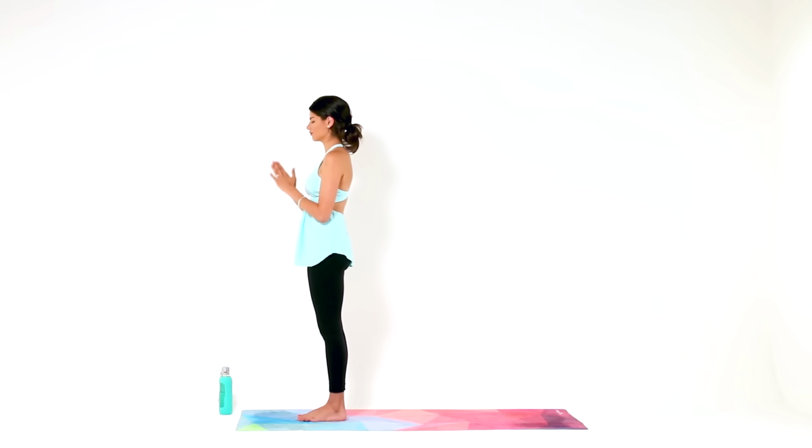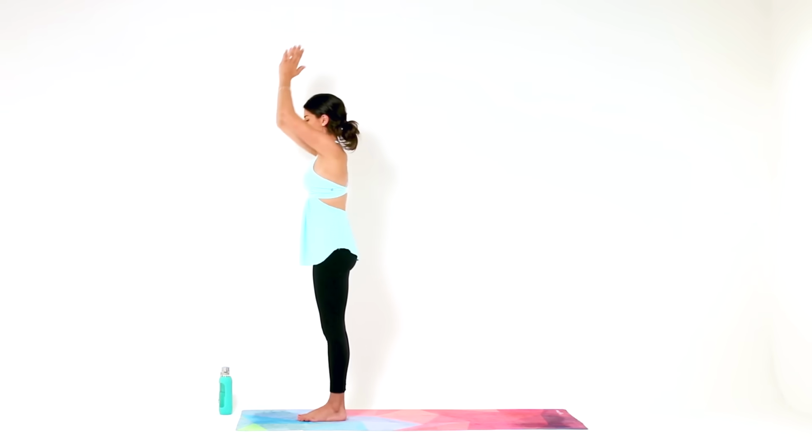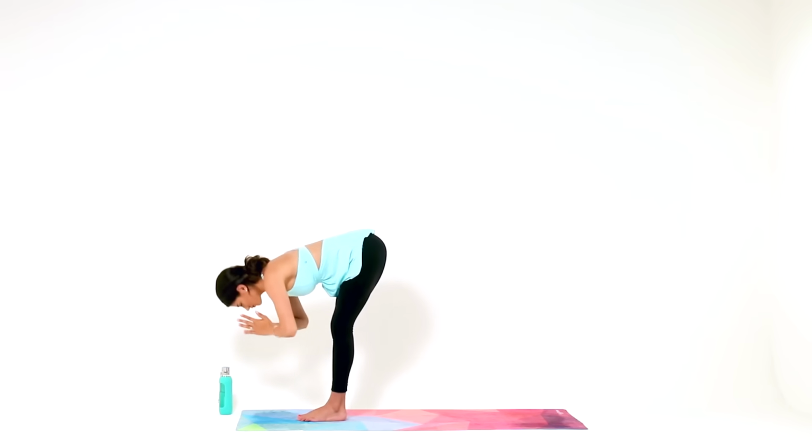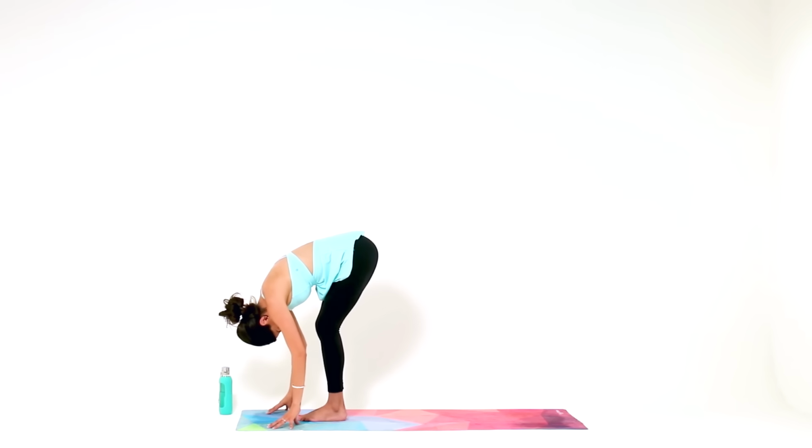Find mountain pose. Reach your arms overhead and continue standing tall. Inhale. Exhale to forward fold. Hinge at your hips and lead with your heart as you come all the way down. A soft bend in your knees will help you fold deeper.